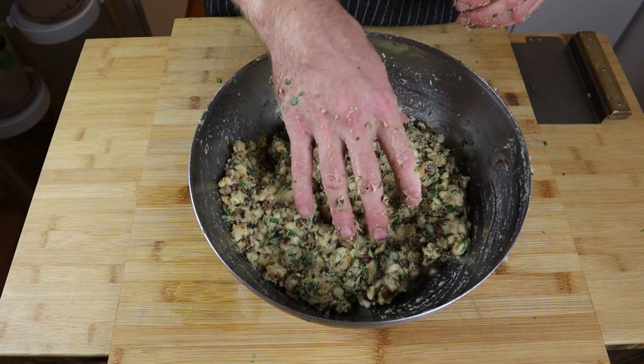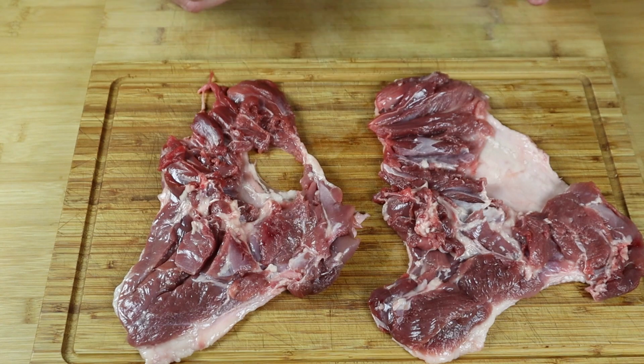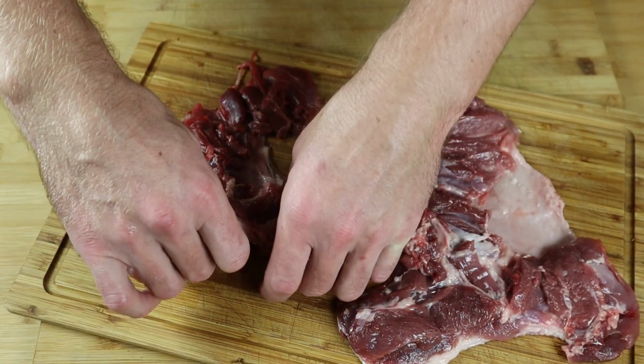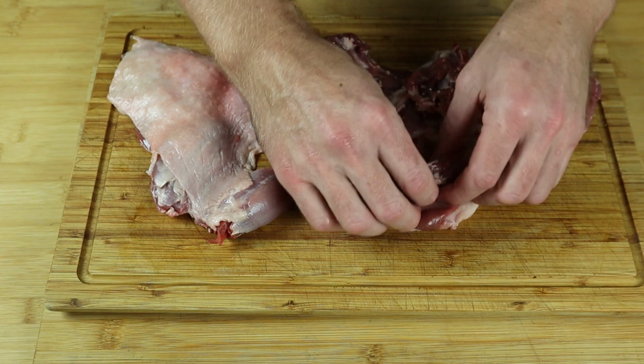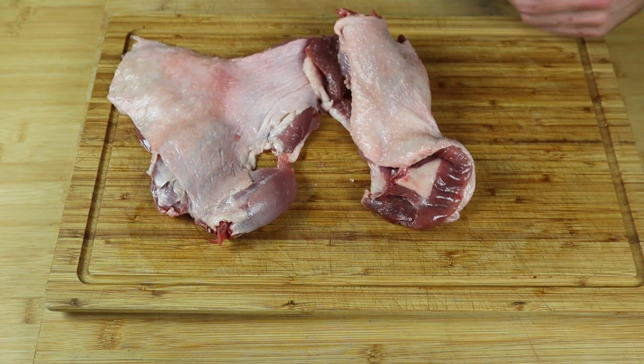Once you get it all nicely mixed in and you're happy with your seasoning, we'll set it aside and get the meat ready. So I've got these goose legs here. I've already gone ahead and deboned them and removed any of the sinew, any big globs of fat, and I've done my best to keep the skin on and not puncture too many holes. You're just gonna have a look at them, and then we're gonna put the stuffing in, and then we'll roll them up as best we can, and then we'll tie them up with some butcher's twine.